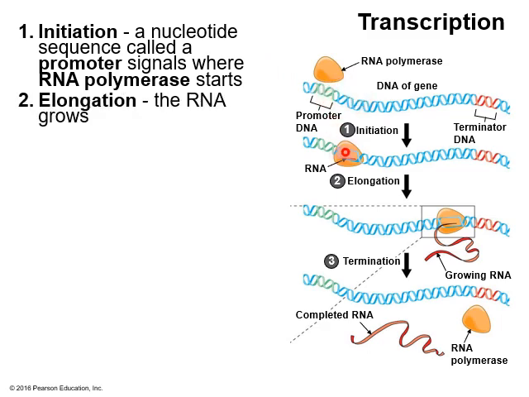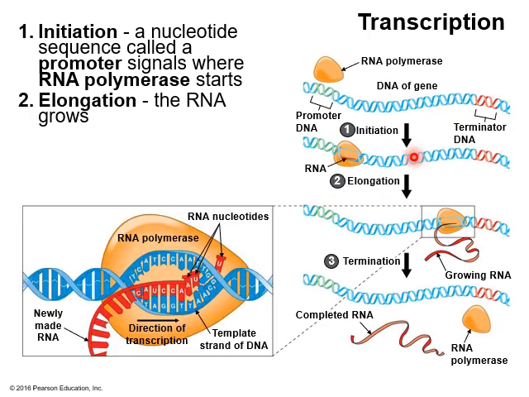What it does is it pulls apart the 2 strands of DNA, it unzips it, and it goes along one of the 2 strands. It actually only reads one of the 2 strands in a DNA molecule. It doesn't read both. So we only produce 1 strand of RNA from 2 strands of DNA. So we elongate. As this RNA polymerase goes on, it is attaching individual nucleotides as it goes.